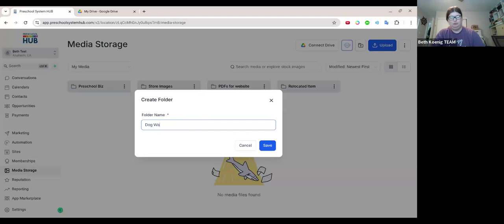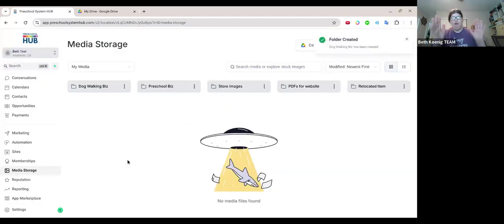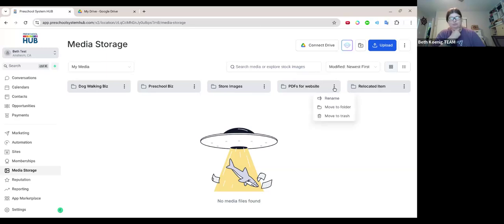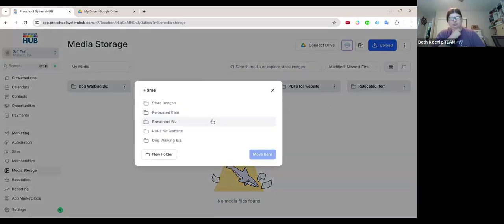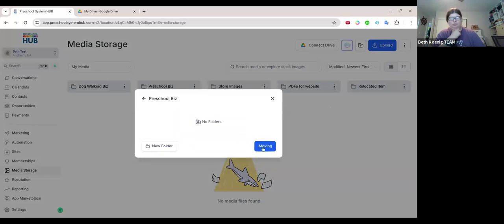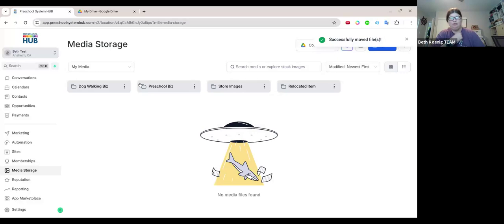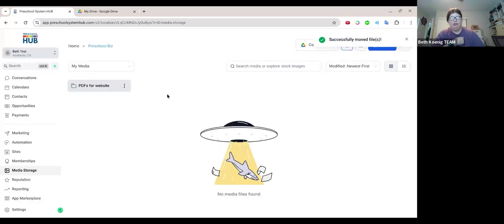Now all of a sudden, oh my gosh, my PDFs for website actually go in my preschool biz, and so I can just move my folder to the preschool biz folder, right? So then when I open that, PDFs for the preschool website, it's not in my dog business folder. Oh, let's stop making new folders.